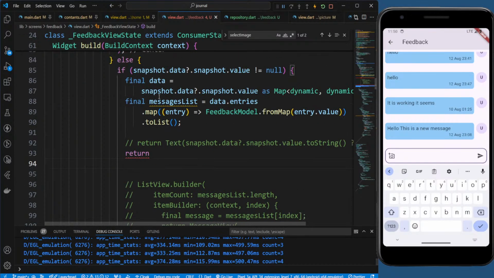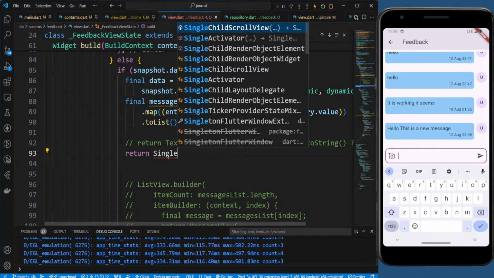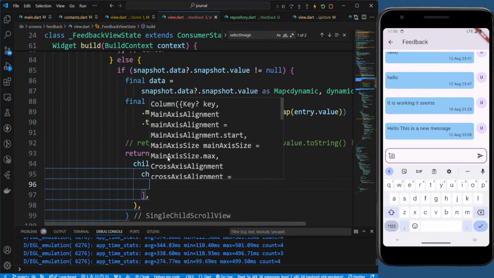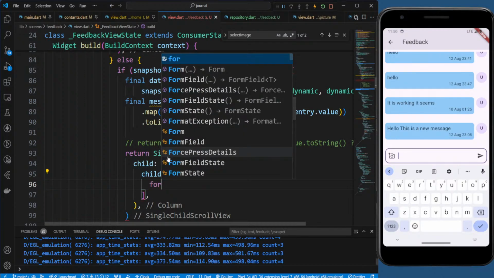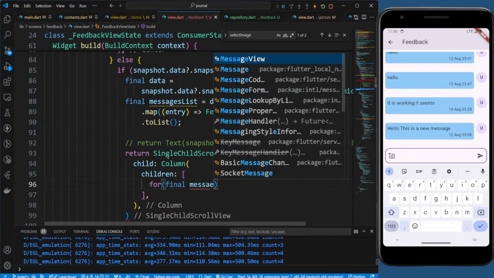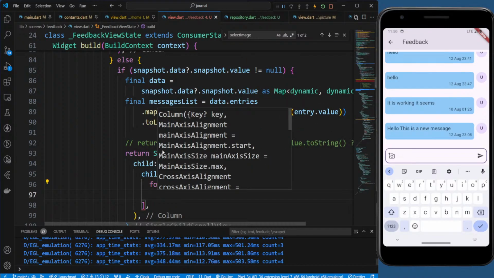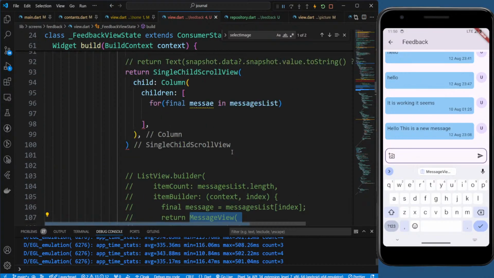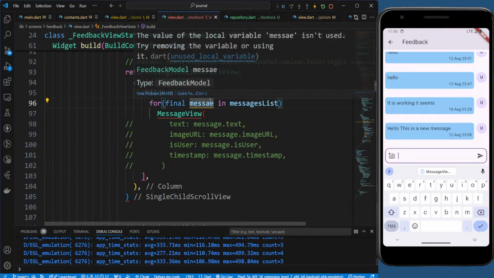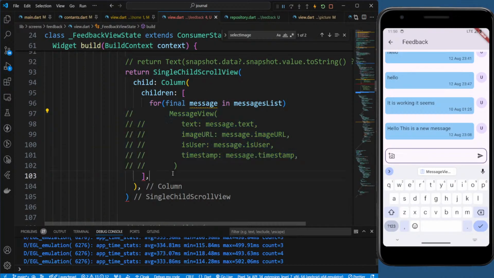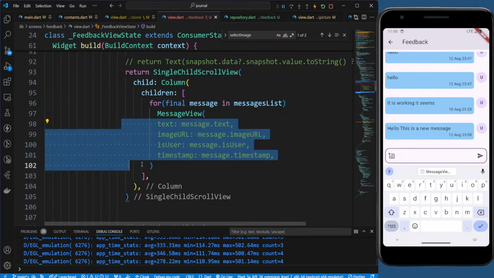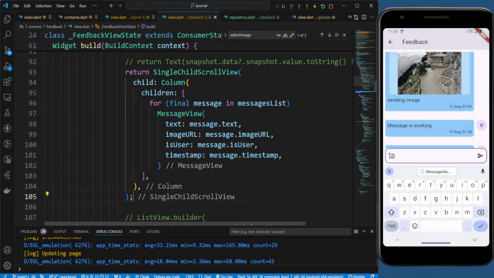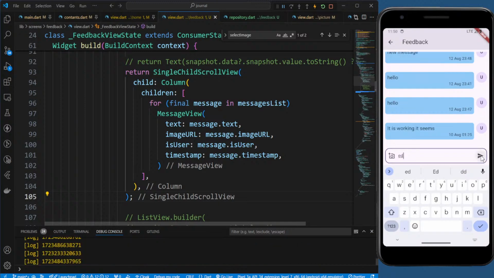Previously what we were doing is we were just returning a single child scroll view, and as a child we'd put a column, and for the children we just did final message in message list and put this. Do we get the full reload here also?